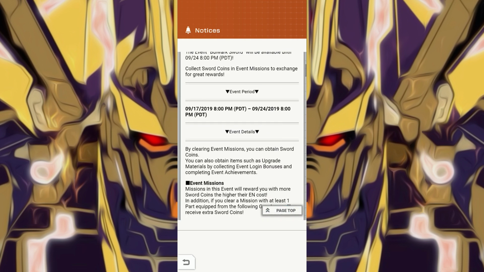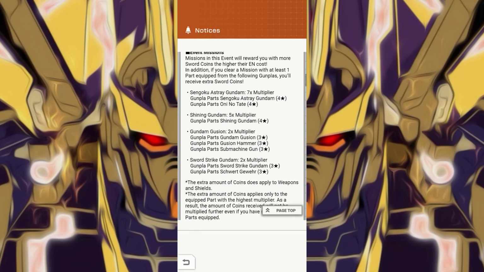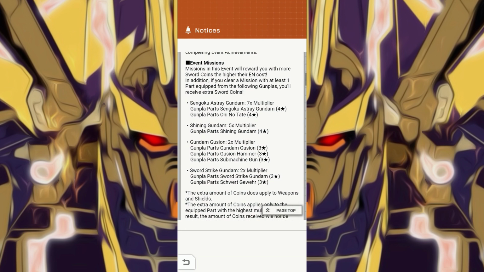So it's looking structure-wise to be similar to the other weekly events that we've got going on here. Again, you're going to get the multipliers for having certain parts equipped. With this event, you've got the Sword Strike Gundam, which is the coin shop set with a 2x multiplier, a Gundam Gujin set, which was the last coin shop set with another 2x multiplier, and then a Shining Gundam set giving you the 5x multiplier, and the Sengoku Astray Gundam set giving you a 7x multiplier.